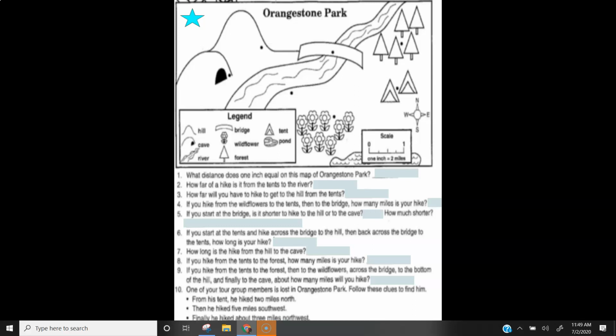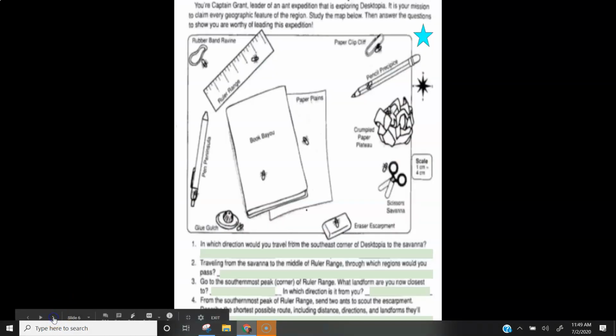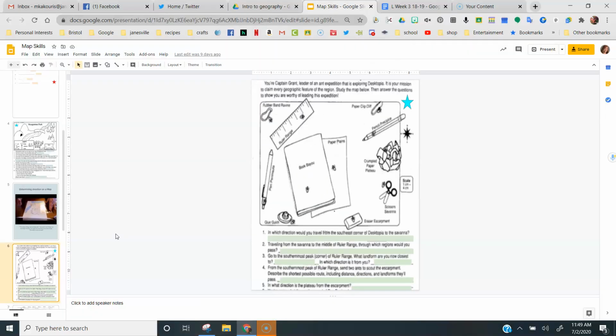So blue stars are not required. Blue stars are extra work, extra practice, if you need it or if you want to enrich and move forward and learn more. So I'm going through, okay, I've got another video. I'll play that video. And another blue star, and so I can leave and I can come on out of there to complete this work.